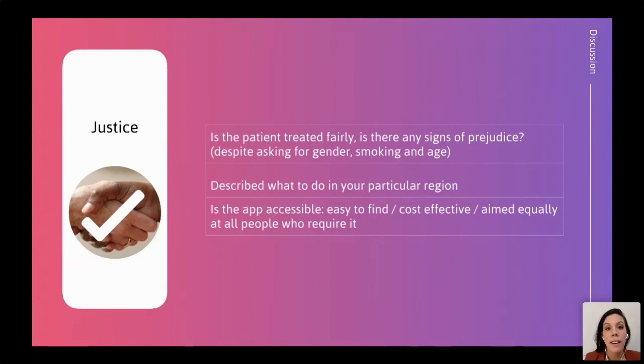And I suppose you could argue that it's not accessible if you don't have a smartphone and internet access. So maybe for the poorest of the poor. But then maybe you could also argue that the person could potentially go into an internet cafe or a McDonald's where they have Wi-Fi and use it there. And that's maybe a lot cheaper than having health insurance and going to a doctor. So at the end of the day, these bots are going to refer you to a healthcare professional 9 times out of 10, depending on what you have. But yeah, I want to say that I feel that they were quite accessible. They were fairly accessible.